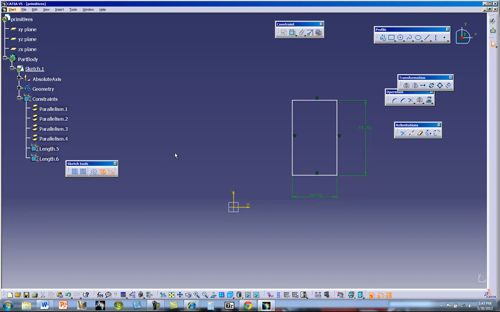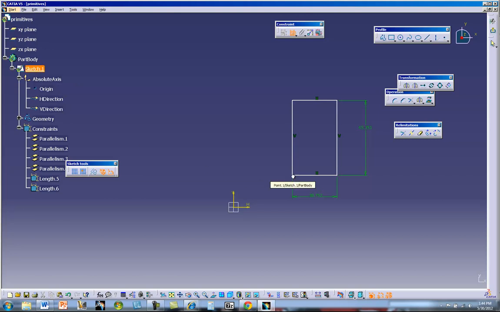And again, there's two different types of dimensional constraints. There's size and there's location. So what we've yet to do on this one is actually give you the location, or controlling the location of where this part is. Remember, white's not constrained. So I'm going to double click on this toolbar here. I'm going to go under constraints. I'm going to go under origin. I'm going to grab then this point.